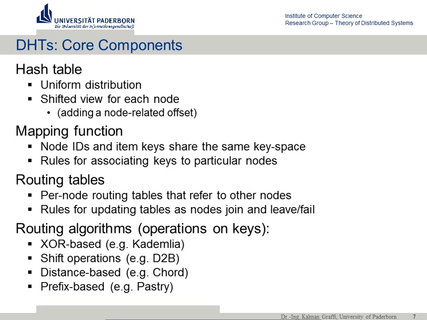Then, how do you have the routing tables? How do you know what's the next best step towards a specific ID? In different overlays, you identify by a different metric what is closer, what is a better next hop. For example, in Pastry we had this prefix-based approach, where with every step the matching prefix was longer and longer. In Chord and some other overlays, there are different algorithms.